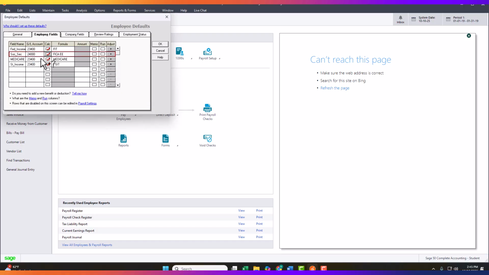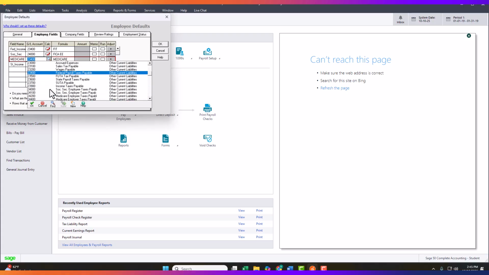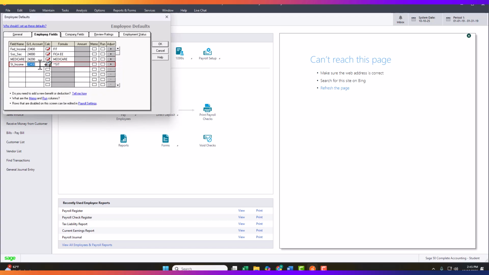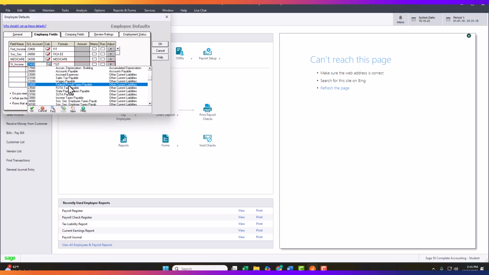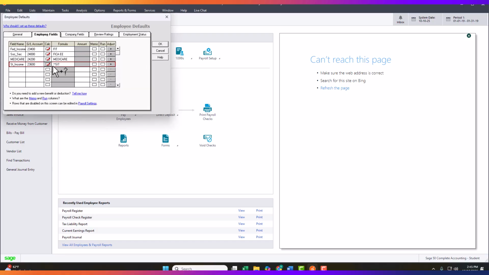So much like that. And then Medicare, I have an account for that as well. It's 24,200. Medicare employee taxes payable. And finally, for the state income tax, we're going to scroll down the list and we're going to see account number 23,600, state payroll taxes payable. Once those changes have been made, I can move on to my company fields tab.